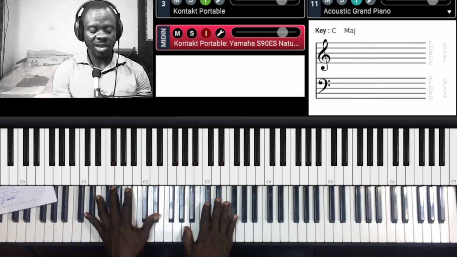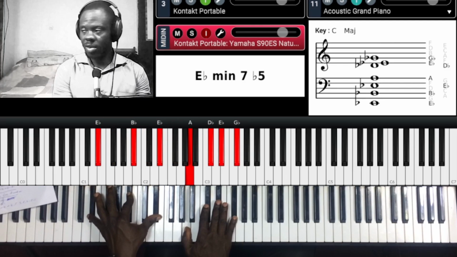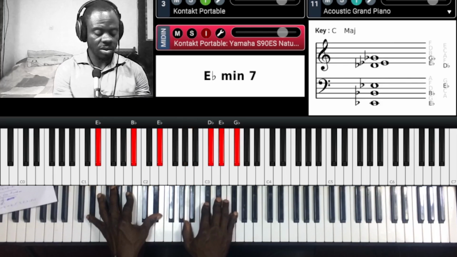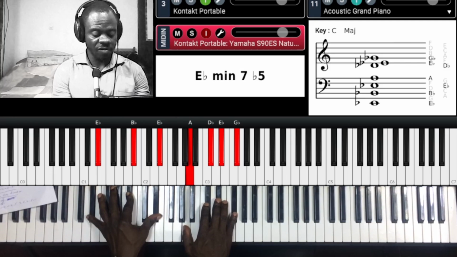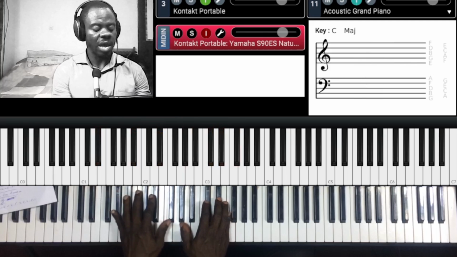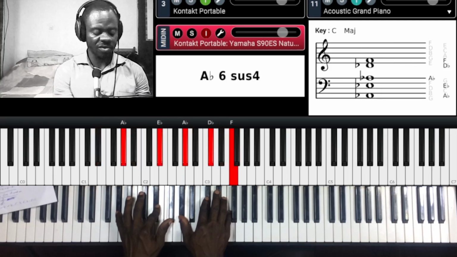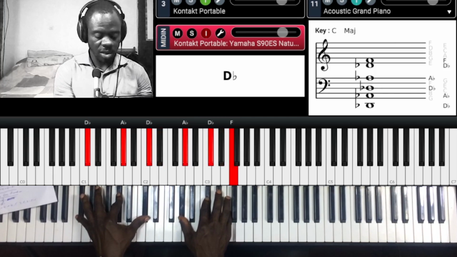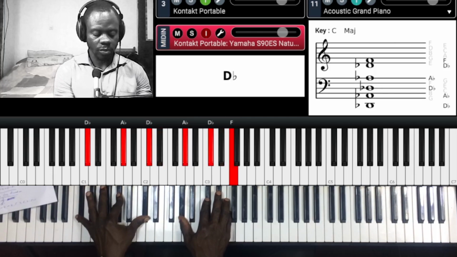Then I play a 2, a 2 with a flat 5, right? So this is the 5, like this, and then I play a 1 over 5, like this. Okay, so let me start again. This is chord 1.